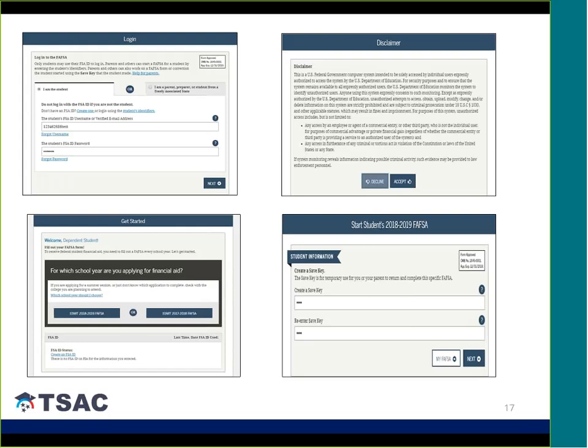But now, potentially, if that did help a little bit, I think now, because of the uniformity, parents and students just got to be that much more cognizant of what the information's asked. So once you go to FAFSA.gov and you click either Start Here or Log In, you get to this login screen, top left-hand corner. Student, if they click I am a student, this is where their username and password will be asked for. Once they click Next, they'll get to the disclaimer page.